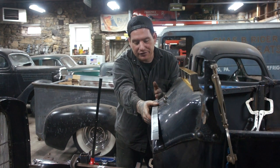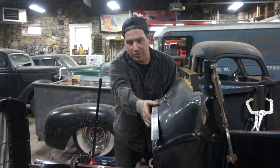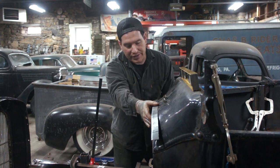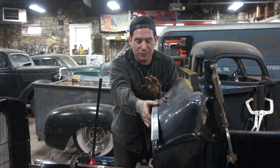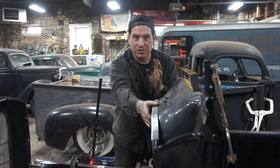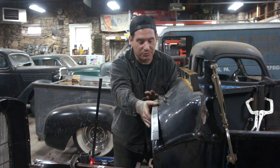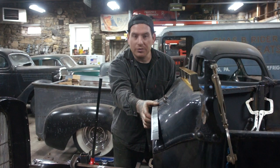So this one's still diving in just a little bit, so I'm going to do a couple quick hits on there, and then we'll continue to work around on this. But you can see just a couple really easy presses on the shrinker or stretcher can get it going in the direction you want. You don't want to just start pushing as hard as you can. Be real light and you can get it to do what you want. So we'll keep working on this.